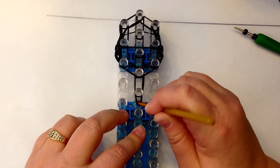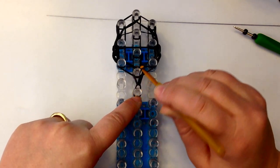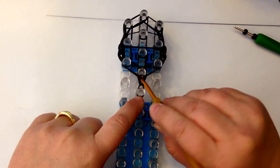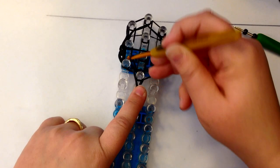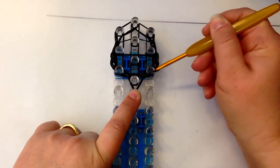Dig down past that end cap we put there. Hold on to it with your fingernail so that it doesn't fly off and hit somebody. Loop up. You're going to take the top two bands here and loop to the side. The next top two and loop to their side.